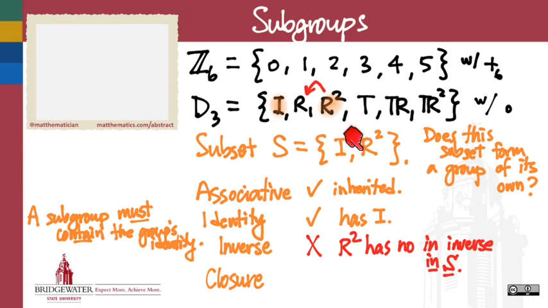Is this set of two elements a closed set under the operation of this group? If I combine I with R squared, I get R squared, both left and right. If I combine R squared with itself, R squared times R squared is going to give me R to the fourth, which is equal to R to the first, which again was not an element in my subset. So closure was also violated here because R squared was an element of S, R squared also an element of S, but when I combine them together, I get R to the fourth, which is the same as R, which doesn't belong to S.